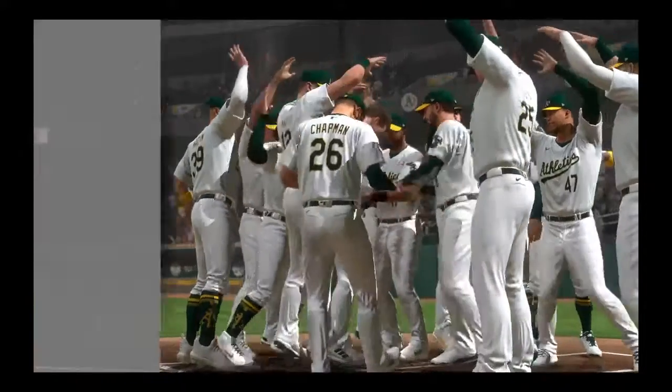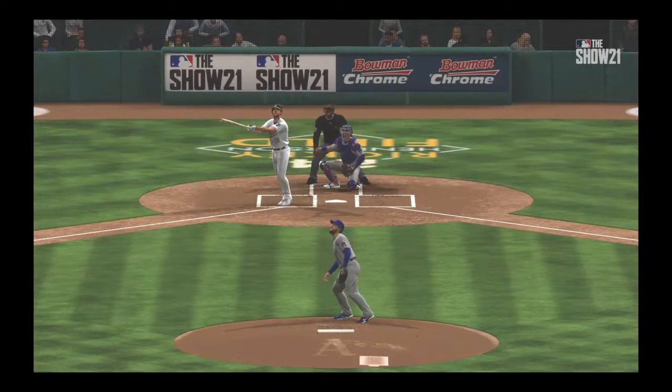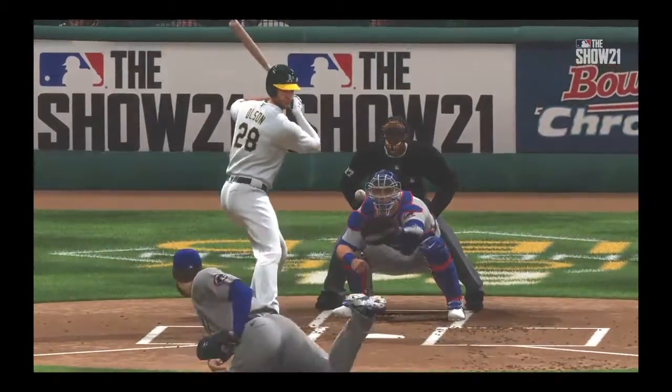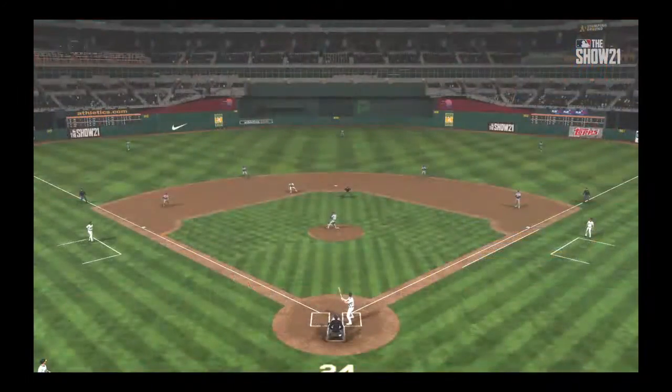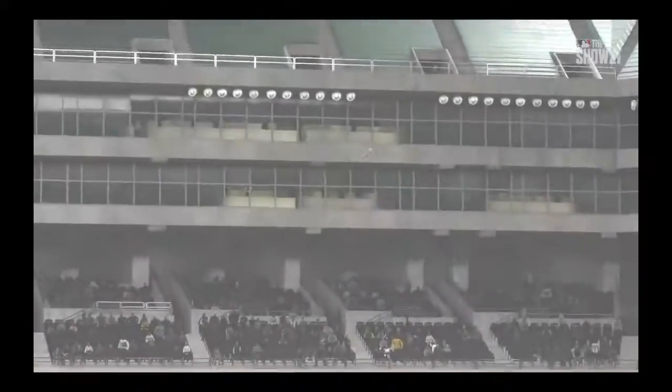When you get to extra innings, you're looking to piece together a rally or scratch any runs you can across the plate. But he says, hey, to heck with that. I'm going to do it with one swing of the bat. So a walk-off home run ends this thing in extras. That was fun.